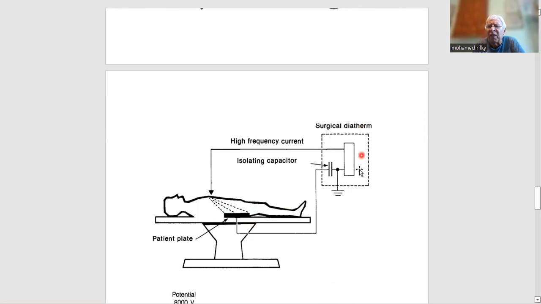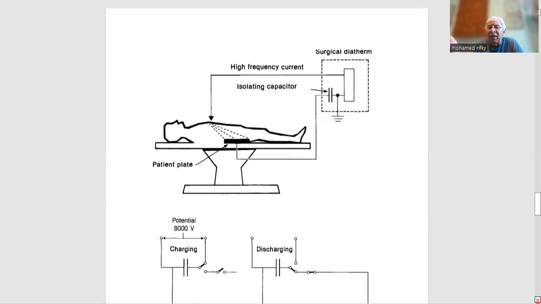This is an isolator capacitor, out of the circuit of the patient. It's in the circuit of the electrical equipment of the diathermy, where, in case there is a fault, suppose there is a detachment of the electrode and the patient is touching an earthed equipment, the current will go through this earthed way to complete the circuit. So this isolator capacitor protects the patient against electric shock. It's not present in the recent books of Barbo.